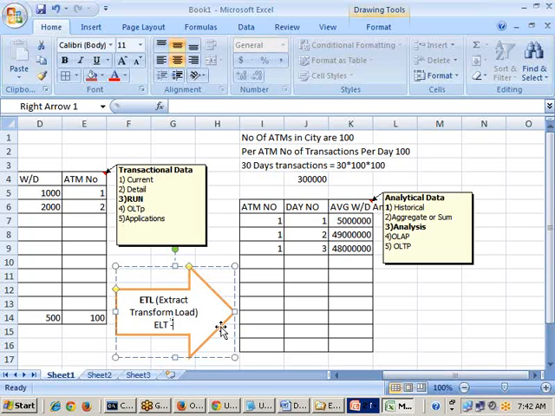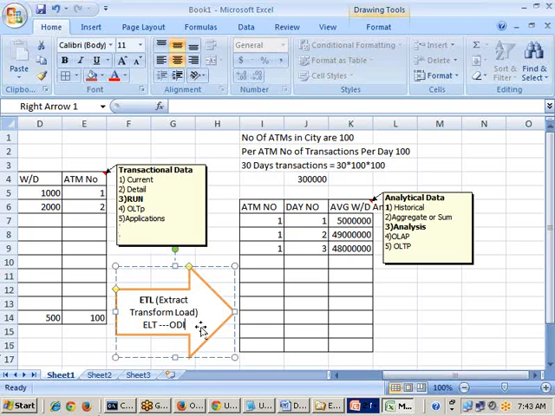ELT is followed by one tool, Oracle Data Integrator, ODI. First we extract, then we load the total data into the data warehouse, then we start transforming. That is called the ELT process. This process is also famous nowadays.